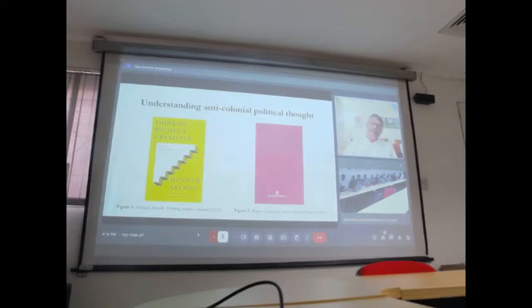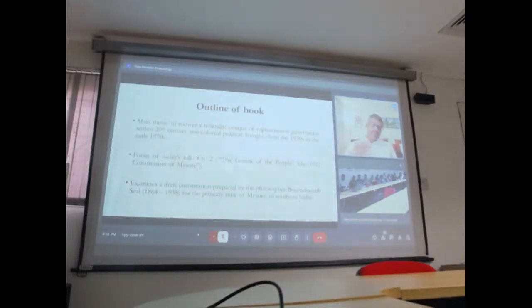So the book as a whole grows out of my dissatisfaction with what I believe is this kind of dominant narrative, dominant historiography and theoretical paradigm of understanding anti-colonial political thought. And it's a challenge to these kinds of long-established interpretations of nationalism, which see it as a kind of derivative discourse, seeking to reproduce already established structures of political representation.